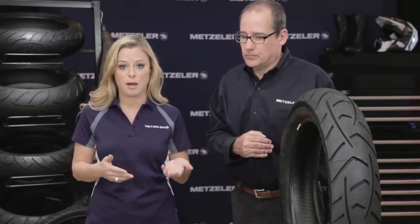What we found is the OE manufacturers have introduced new technology, building stronger, faster, heavier motorcycles. We had to change the tire design to give the performance these riders expect. The new GS 1200, the new 1190 KTM are very powerful motorcycles, so we have to introduce a tire that meets the needs of those bikes. Yeah, this is a great tire for those enduro bikes like the Suzuki V-Strom, the Ducati Multistrada, the Tiger 800 XC. This tire is a 90-10 tire, so 90% for road use and 10% for off-road light use.